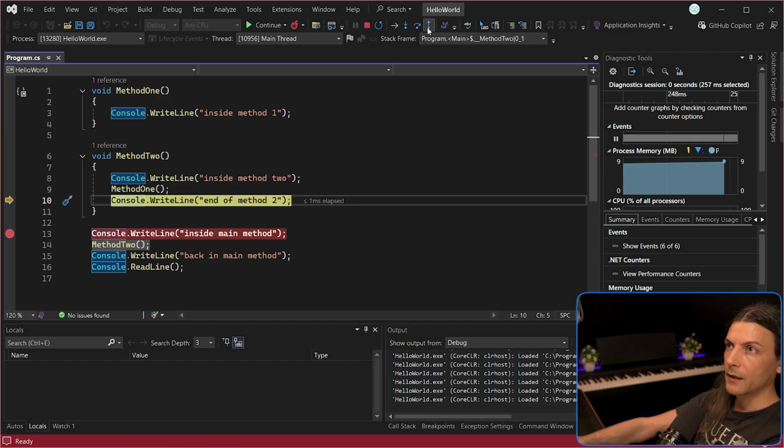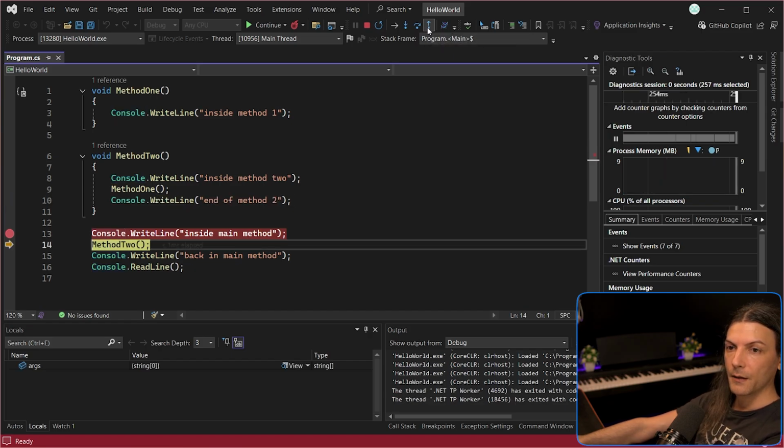So instead I can press the third button, which is step out or shift F11, which takes me out of this method and gets me back to where it was called. And again, it's not like the method doesn't continue to execute, it does, but it's just automatically executed until you finish that method call and you return where you were before you call it, and it's paused again. So it's a way of, oops, I stepped by mistake inside, let's get out.